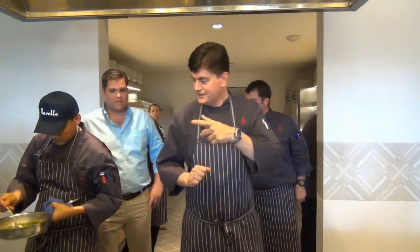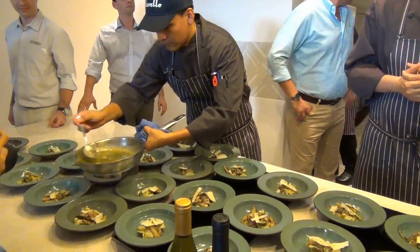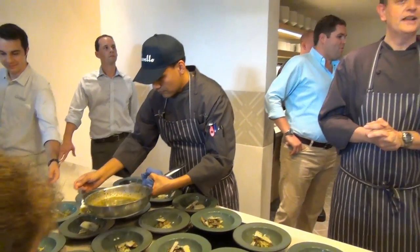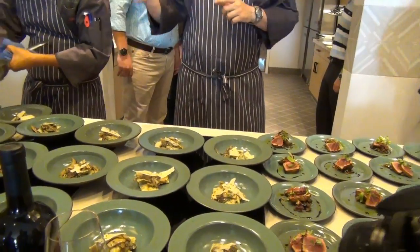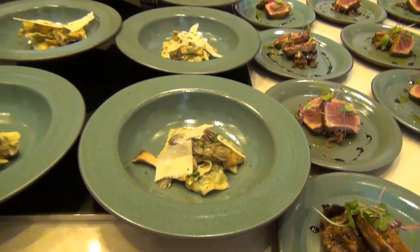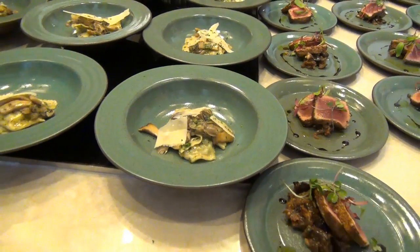At this point, they brought out the head chef of the restaurant. Executive chef Fabrizio, and I believe it's Chinardi, made us a couple of different items. One of them was a veal ravioli, which was excellent. It was really tremendous. There it is right there. Getting hungry already again. And then they also had the pan-seared tuna.